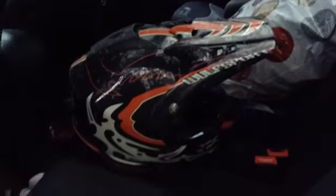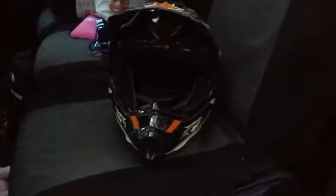Right then, we'll have a look at it now. There it is. It says Wolf Sport along there, and it has a little wolf there, and a big wolf there with Wolf Sport. And it has a little wolf down there again, and it has the Wolf Sport design. Anyway, that's it. Yeah, there we go, cool.